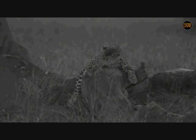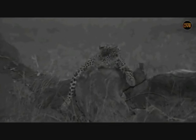I wonder if she dreams of bouncing around like they do. She's had her magic juice this morning, a bit of impala, and it doesn't seem like it's making her very bouncy at all. The only thing bouncy is the little end of her hand there, as the reflex just kicks in and she has a little flick of the paw. See, it gets a little bit grainy there when you go in on the infrared, but it's still fantastic quality. We're in the last few minutes of light. That sun is long gone. It's just got a bit of a glow.